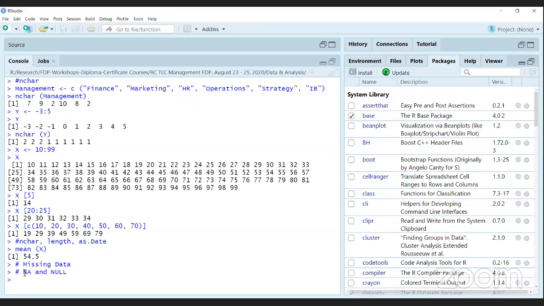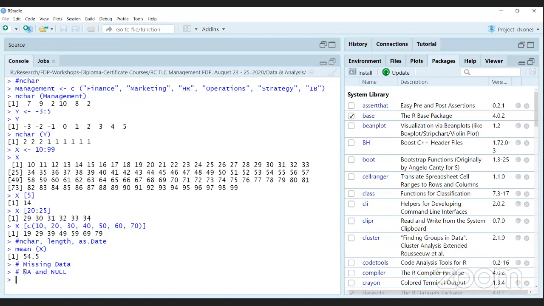Some software like SPSS asks you to replace it by, say, a number, for example 9 or 99 or 999. Software like EViews allows you to keep it missing. Some other software asks you to place a dot instead of a missing value. R requires that you write NA wherever the data is missing.